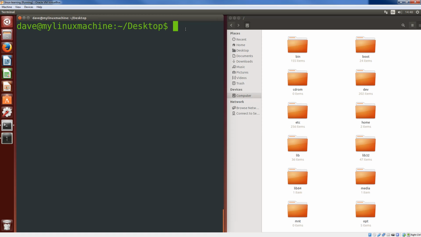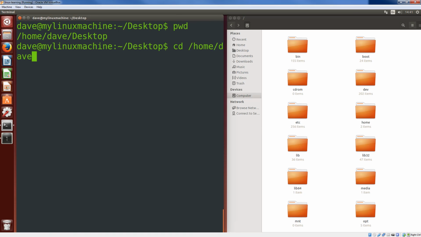Okay, now I'm going to explain this whole up and down thing. cd .. The two dots means back or up. So here's our path. We're sitting in home, Dave, Desktop. If we want to go up a directory, up just means closer to the root of the tree. Basically picture an upside down tree. If we want to go up a directory, so into home Dave, and get out of the desktop, we simply say cd .. Now, this is a shortcut for, we could also say cd /home/Dave, and that would get us there. There we are.